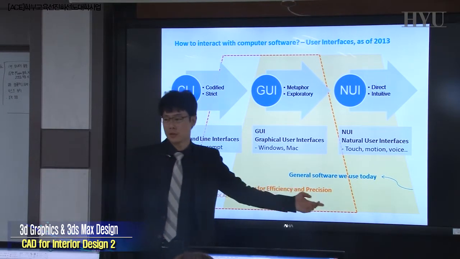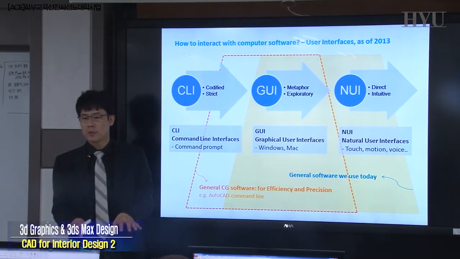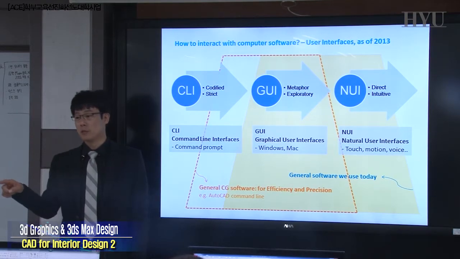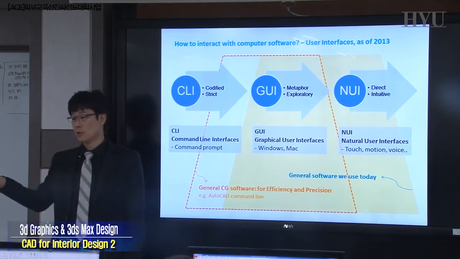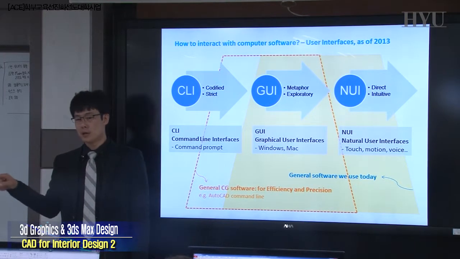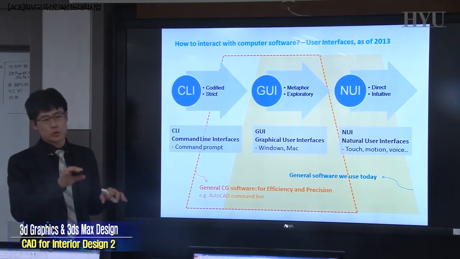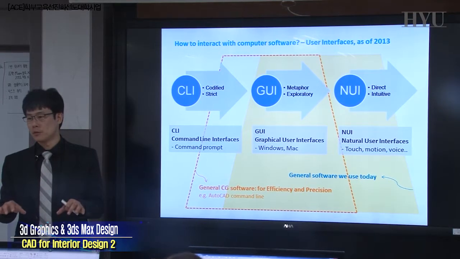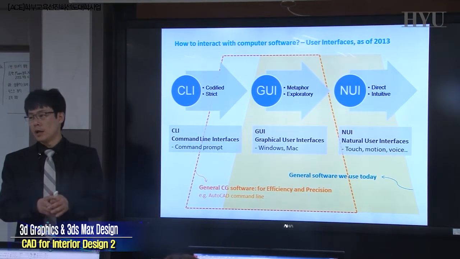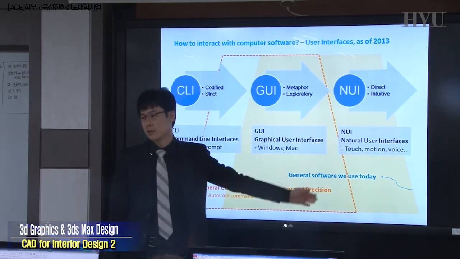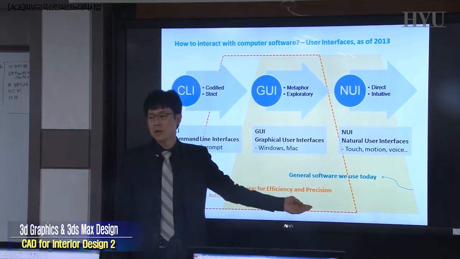Because of efficiency and precision. You must type 100 millimeters rather than dragging 100 millimeters. You cannot drag 100 millimeters by mouse, never, ever. But you can type 1,200 millimeters exactly, and AutoCAD will generate a 1,200 millimeter line. That's precision.